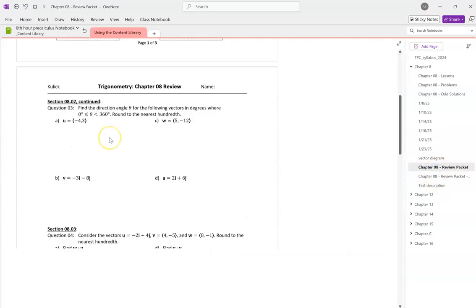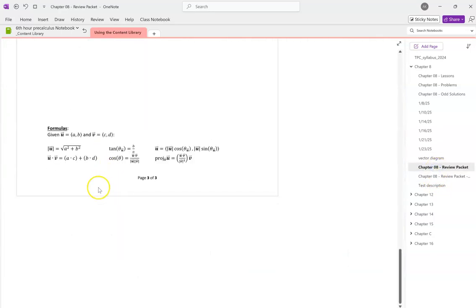If you look at your review packet on the last page, this list of formulas are things that would be provided for you on the test, so you don't need to include those on your half sheet if you don't want to. It's your half sheet, you do whatever you want with it. But these things will be on the front page of your test, so you don't have to put them on your half sheet. You can if you want, though.